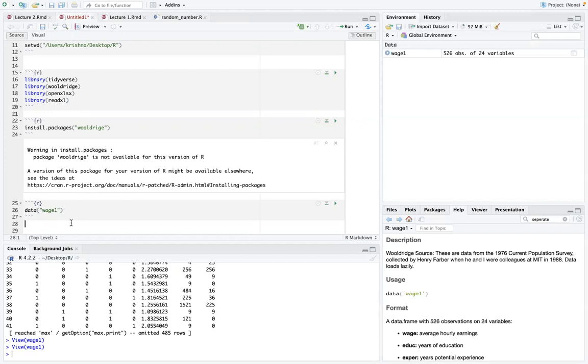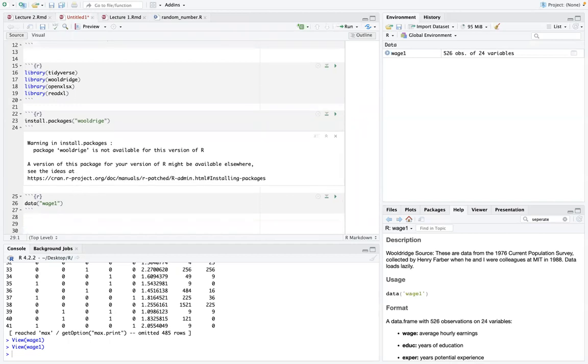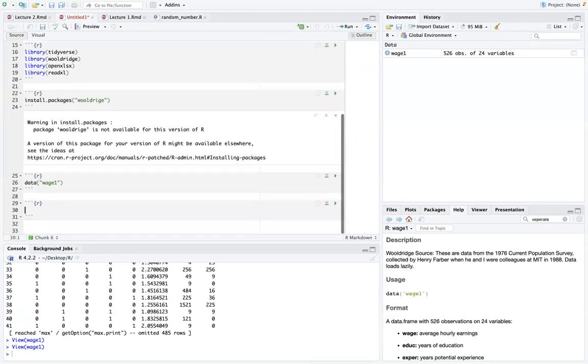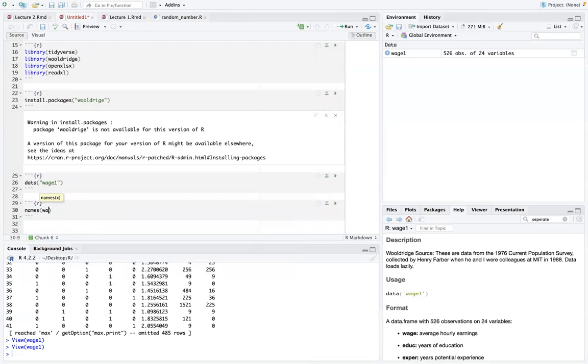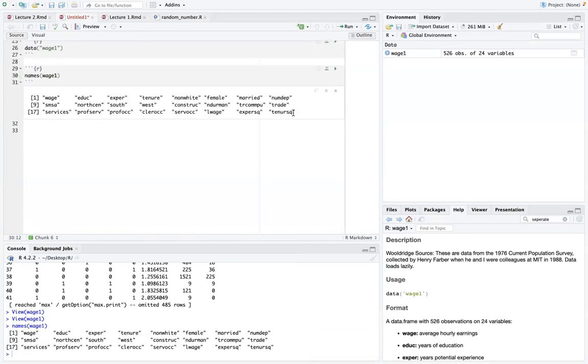If you want to check or list the names of the variables, the command is names(wage1). So these are the variable names. 1, 9, and 17 are the sequence positions. The first column is wage, the second one is education, the third one is experience, and so on.